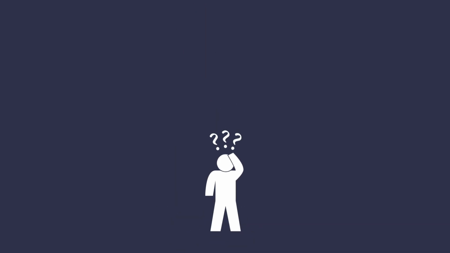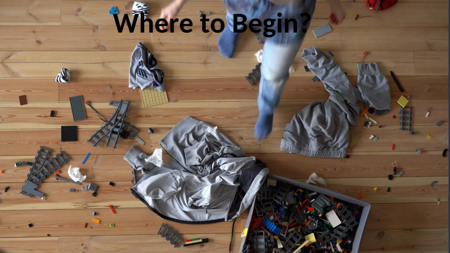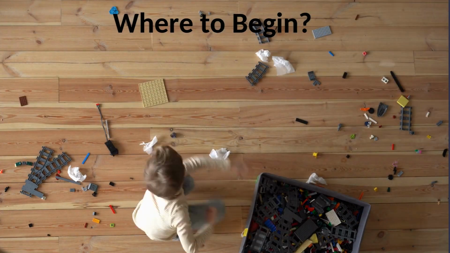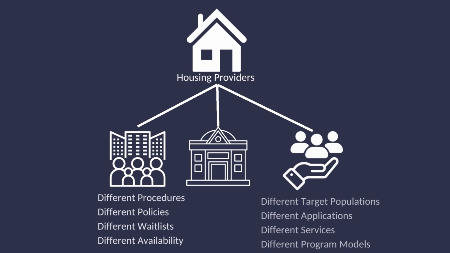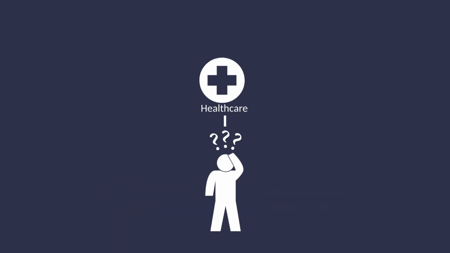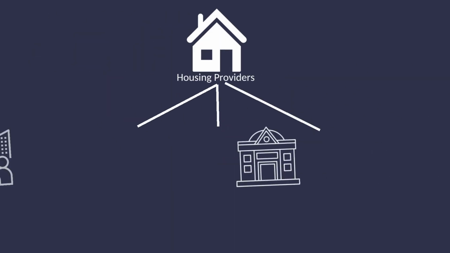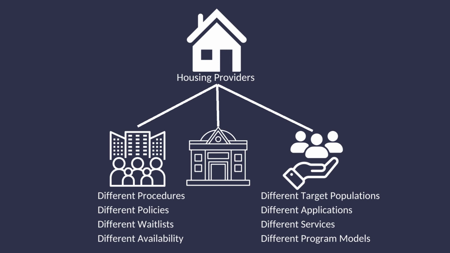He needs help with a lot of different domains of his life: housing, healthcare, employment, but where to start picking up the pieces? To make matters worse, all of the different agencies and nonprofits have their own processes. Some may be able to help him with his health care, but not his housing. Others with his housing, but not his addiction. He notices that all of the different resources to help him are off in their own siloed agencies with their own application processes and wait lists and their own client selection criteria.